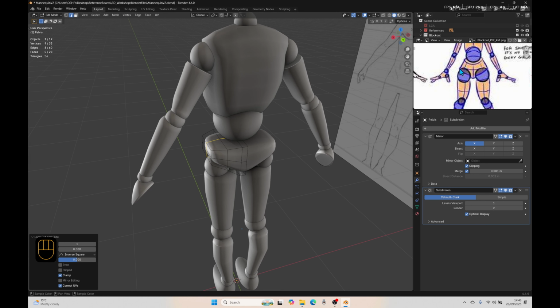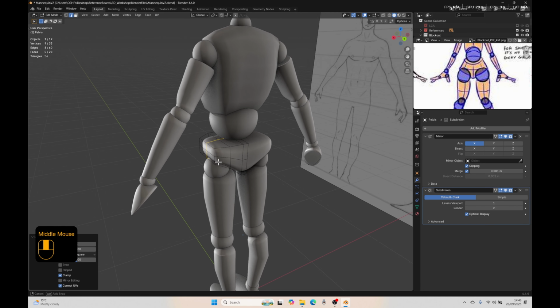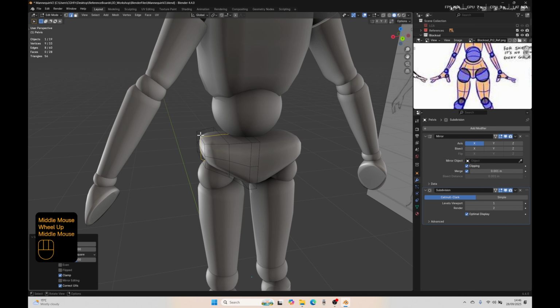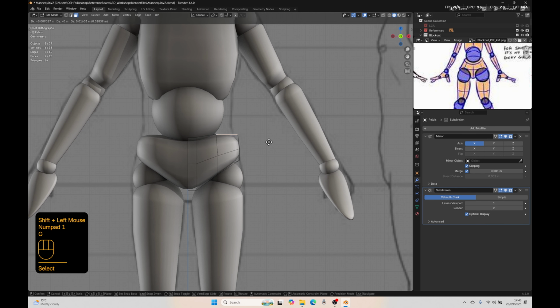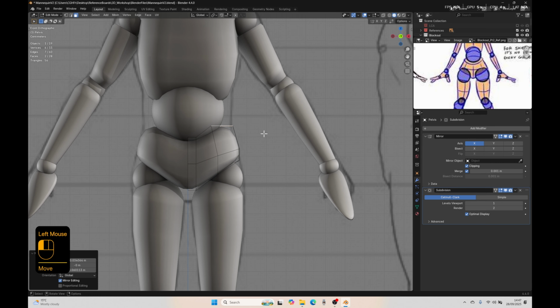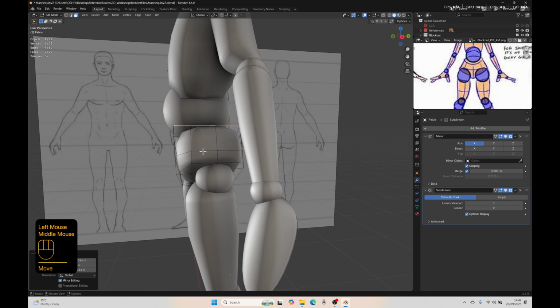And you can see the back of this hip mesh sort of goes flat to a point, but in front we've got this shape where the groin comes around, and we're going to try and mirror that, okay? So let's do the top first. Let's start with these two. I'm going to go into front view, and I'm just going to move them up. Doesn't have to be perfect, not yet.